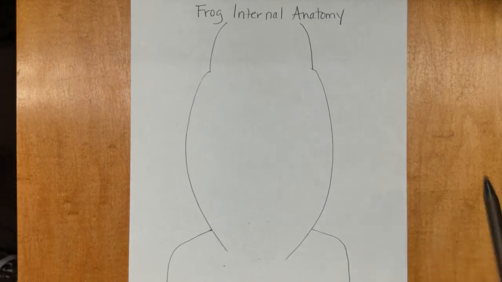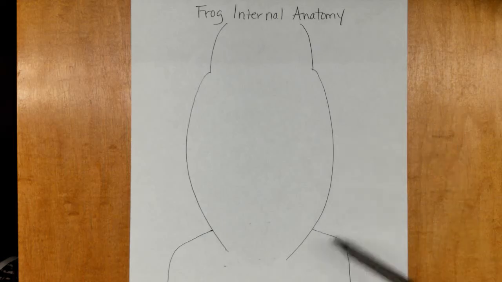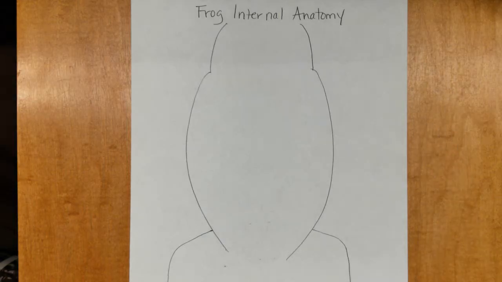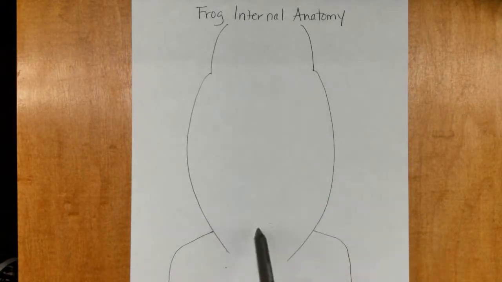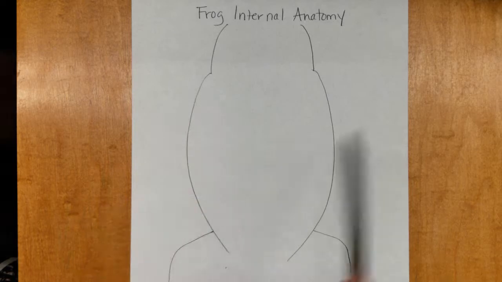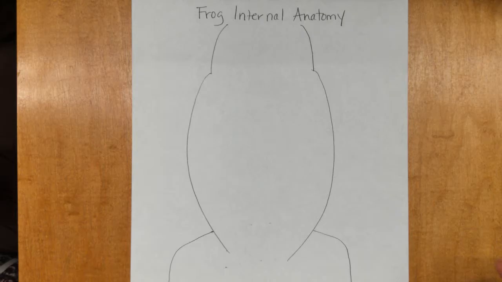Okay, so what we're going to do is you want to take a minute to sketch out just a rough frog body. I mean, really, it's just kind of a big oval with some legs. We're going to diagram in here, so make sure that you give yourself enough room to draw and then enough room to label on the sides. What I'm going to do is draw it in black, and then go over it with colors to represent the different systems within the frog.